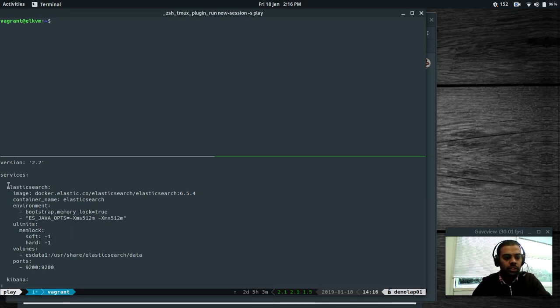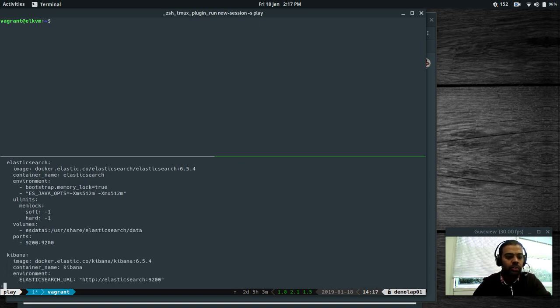So services. First one is Elasticsearch. I'm pulling that from Elasticsearch 6.5.4. I'm giving it a container name. I'm setting a couple of environment variables. It's Java based, so I'm setting the minimum and maximum heap space to half a gig and some ulimit value. And here is the volume that I'm creating.